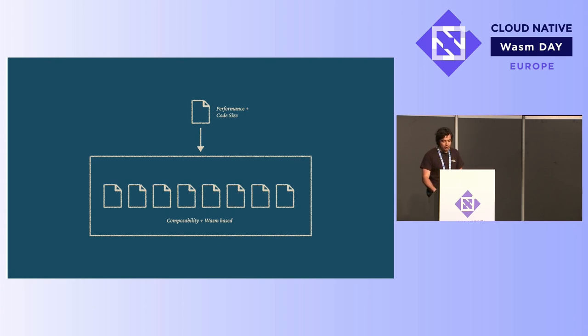Now, let's see some of the cons that we have seen so far. The first one is debuggability. When you have composition and you're dealing with multiple binaries compiled by different toolchains, the debuggability story is not fully sorted out. So that has been a challenge for us. And then the other piece is memory consumption. The approach that I've shown here is called a shared-nothing approach, in which each module keeps access to its own memory. So if you have multiple of these, for example, in this diagram we have 8 modules, you would have at least 8 linear memories. That means that your memory consumption can go up depending on how you architect this.